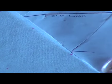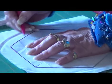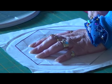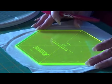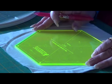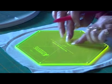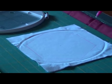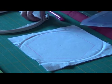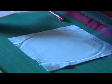So now with my hand firmly on the bottom, I can then push that up, and I want to trace around the shape of the hexagon. Now, because I have the template, I've done exactly the same thing. I've lined up my center dot with where these lines meet, and then I've just drawn around that shape. So when I take it away, you have the five dots in the center here and the outline. We're then going to take the inside part of our hoop.